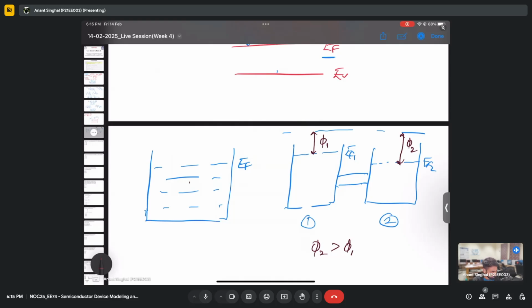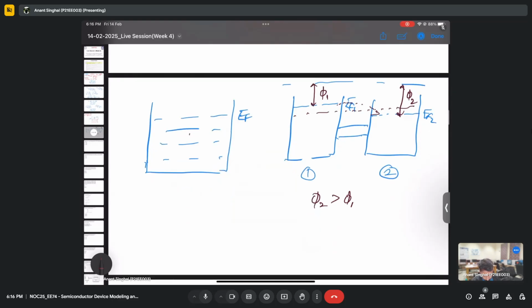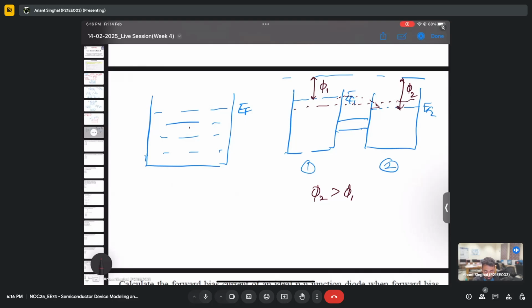So when two semiconductors are joined, there will be some flow of electrons, like you said, from 1 to 2, and the Fermi levels get aligned. After this, there will be a single level at which they become equal. I'm clearly talking about thermal equilibrium right now, so please keep that in mind. To summarize, when two semiconductors are joined, the electron will flow from the material having a higher Fermi level to the material having a lower Fermi level. That is, the electron flows from the material having lower work function, phi 1, to the material having higher work function. Please keep this in mind.